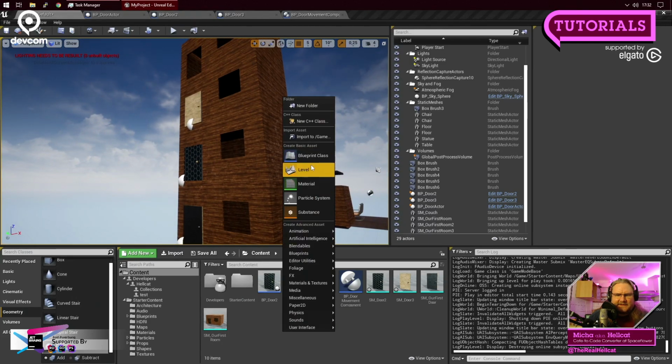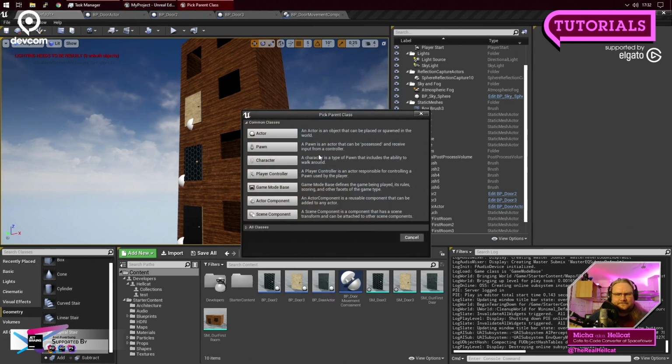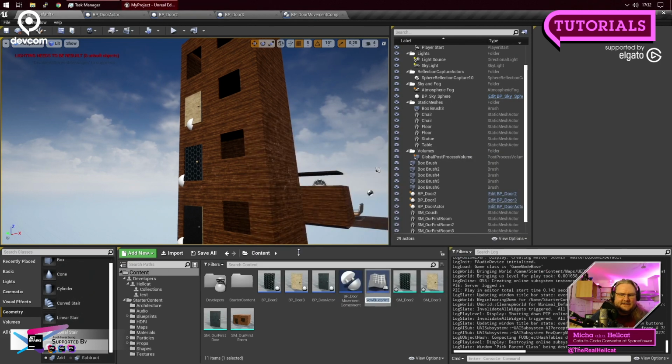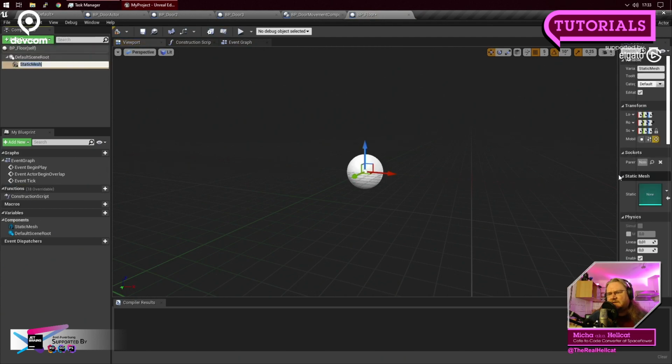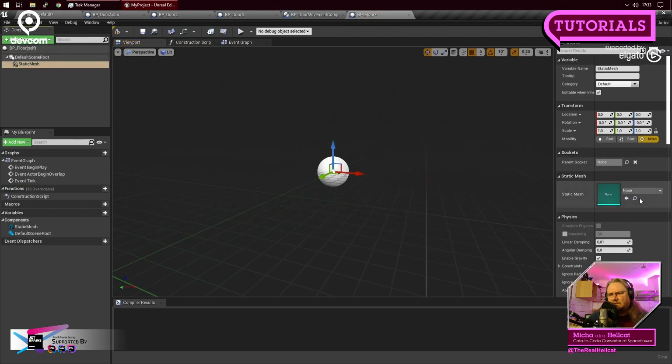Let me create another blueprint, an actor, and let's call this floor, and add a static mesh there, which is our room.